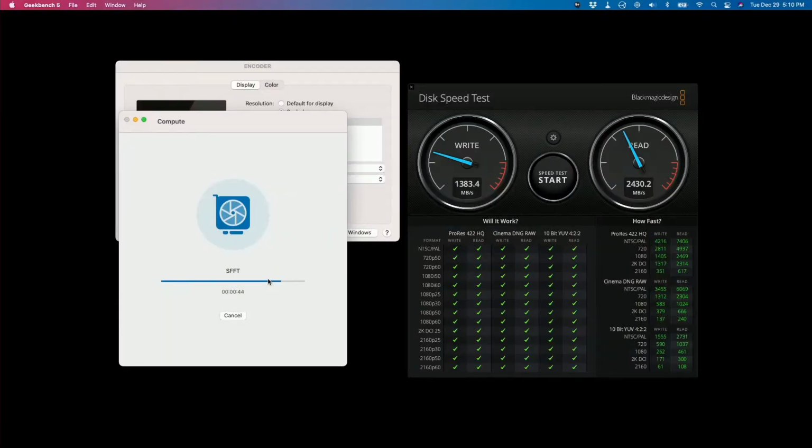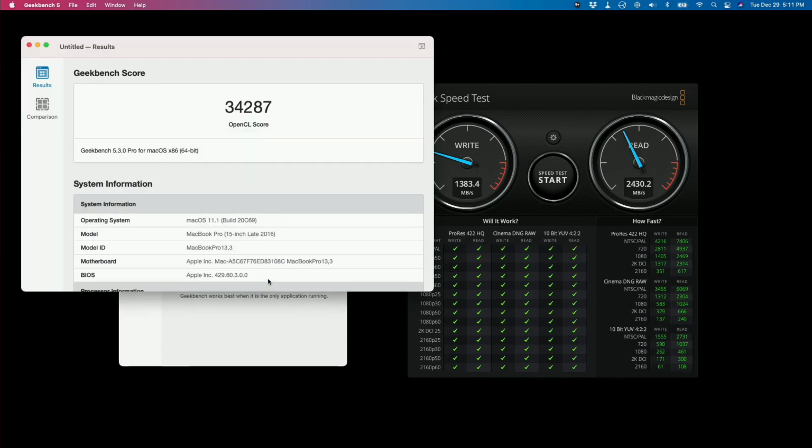Let me go back to that screen here. All right, let's see what we get. And we'll just record some B-roll here as that's wrapping up. So again, the drive test is not running. Aha! So we got a better score, didn't we? 34,287. So there is some sharing of bandwidth.